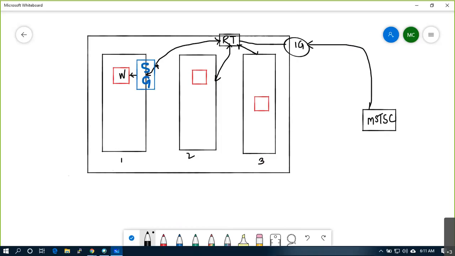Okay, so by default Windows works on 3389 and Linux works on 22, right? So once it reaches the security group, it must be allowed with inbound traffic 3389. Okay, means if it is allowed in the security group, then only the request will pass to the Windows Server. Otherwise, it will be blocked at the security group level. Okay, this is the basic purpose of a security group.